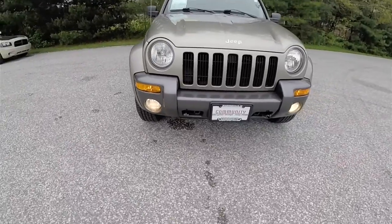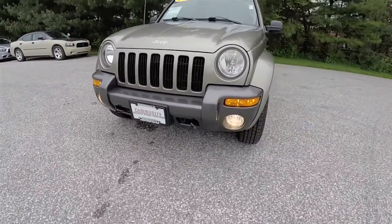Up front, mineral gray painted bumper. Fog lamps.